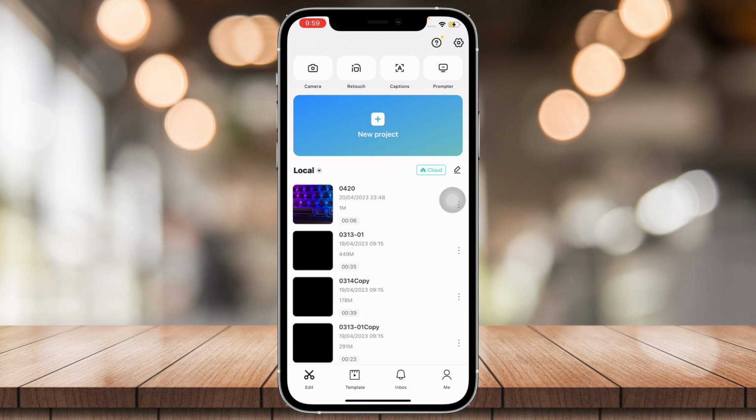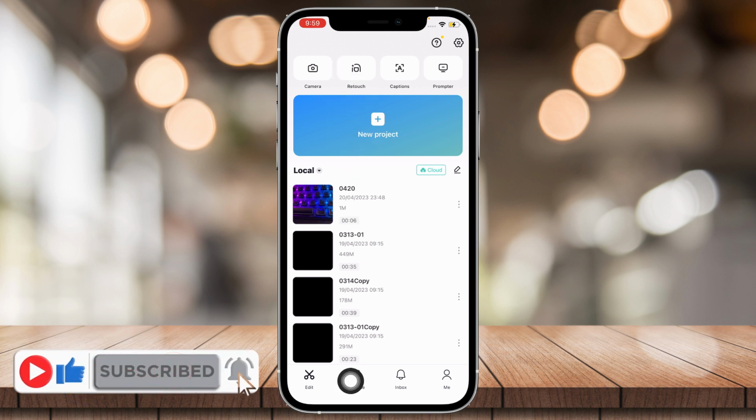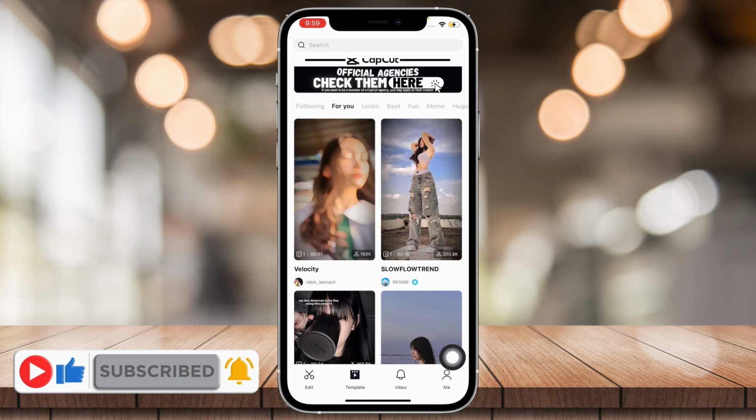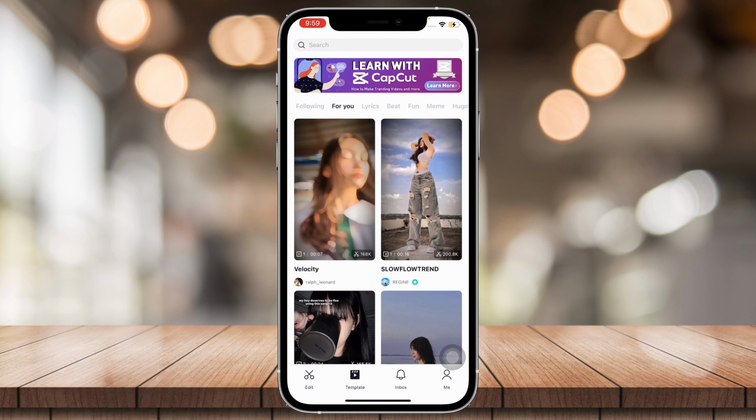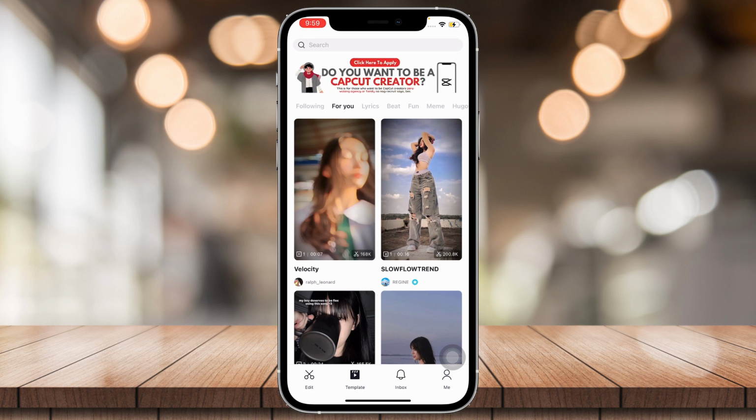So, once you open the CapCut app, you're gonna be able to see a lot of different options. Let's start with templates. Once you tap on templates, you're gonna be able to use free CapCut templates. Basically, if you tap on one of these, you can add your own photo or video, and it's gonna have a built-in template for you to use, meaning you won't have to edit it yourself. And someone already did the template, so you can easily do it.